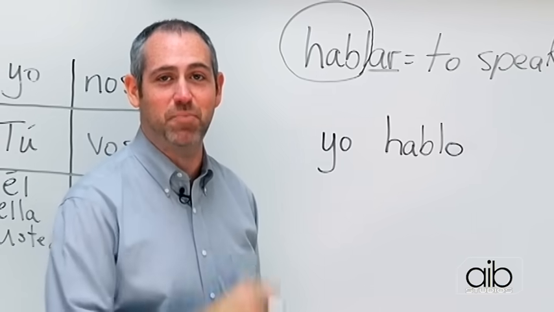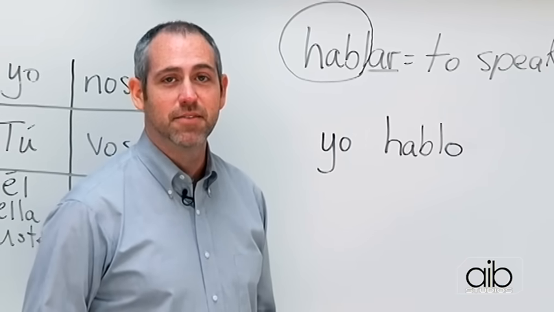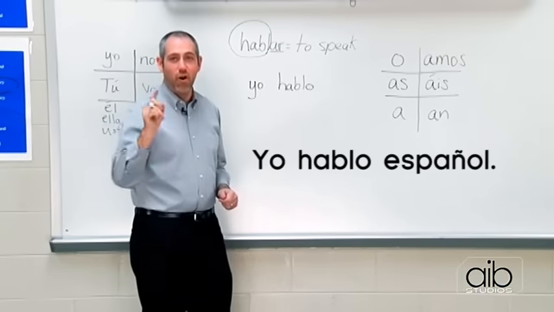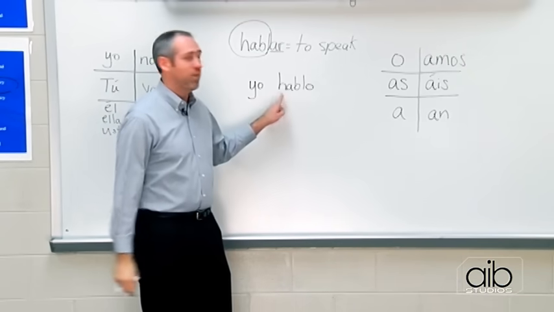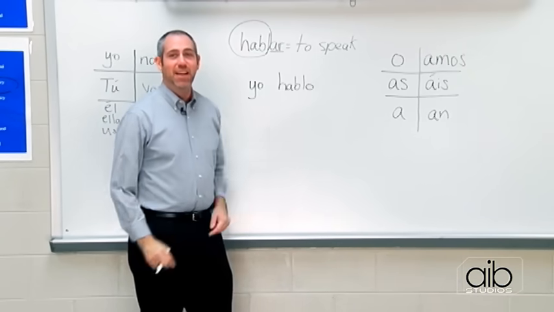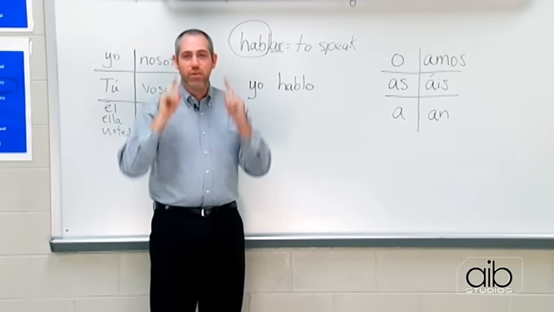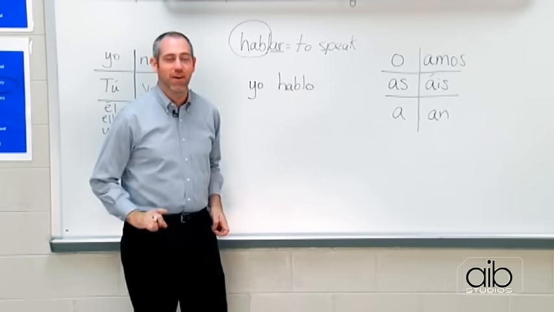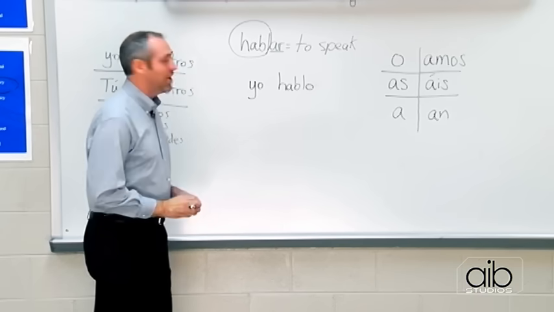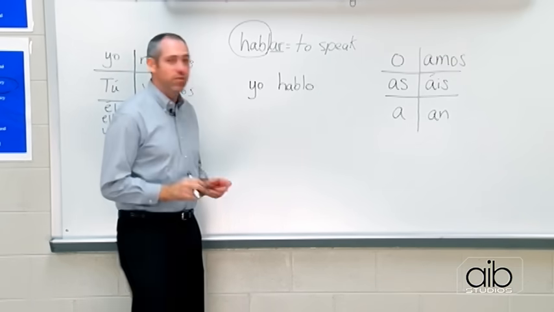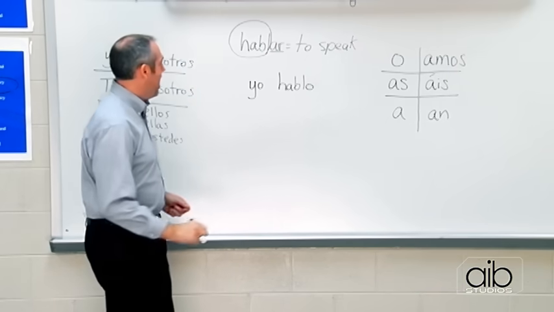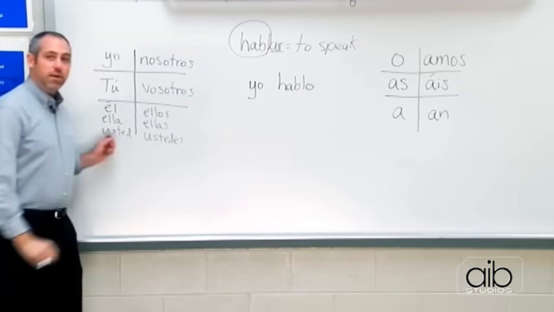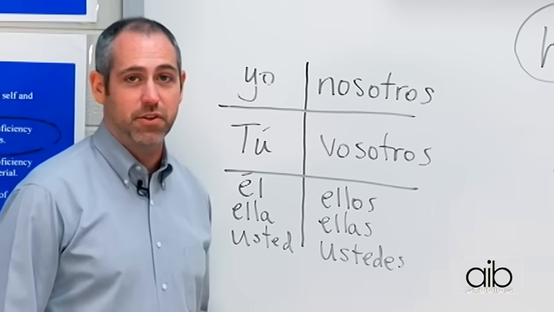Now try to say I speak Spanish. Yo hablo español. And a quick reminder, we don't say H's in Spanish, right? It's there, it's written, but we're just going to ignore it, right? So yo hablo. All right, now I'm going to give you a couple to try on your own. Are you sitting there with your cuaderno and your pluma or your lápiz? I want you to try a couple on your own. How would I say she speaks Spanish?